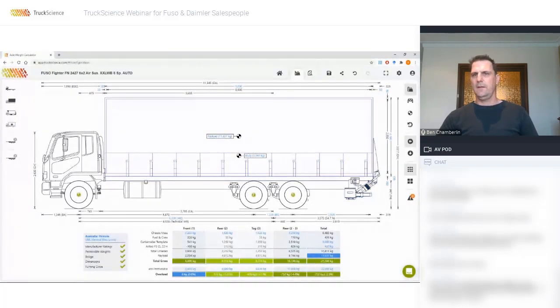Now we're just about at the end, so time's ticking. Just a couple of quick things I wanted to show you just before we go to the report. While we're parked here, we've got a good configuration. We've got a pretty good payload, close to 12 tonnes. So I think that's fair. We know we could probably tweak that body weight down to about 2,700, but in this case, we don't have the bodybuilder's drawing, so I'm not going to make a guess that I don't know.